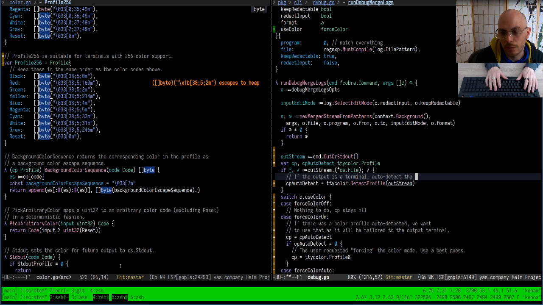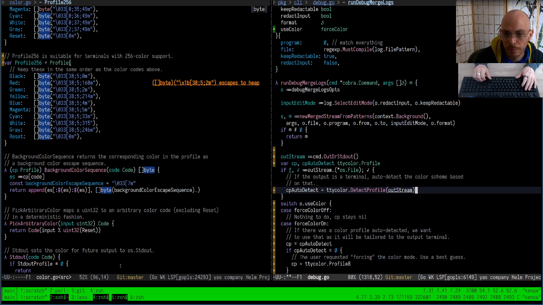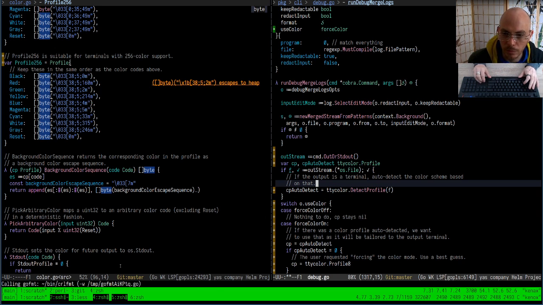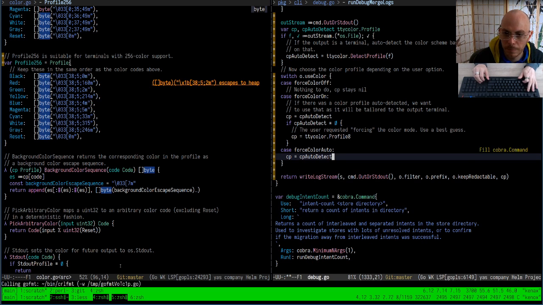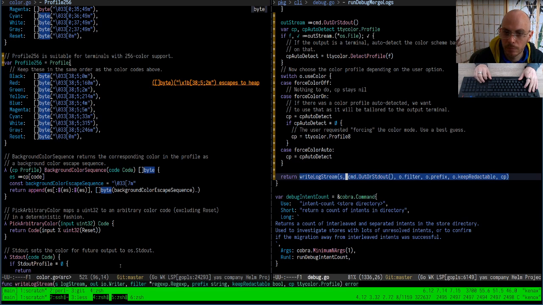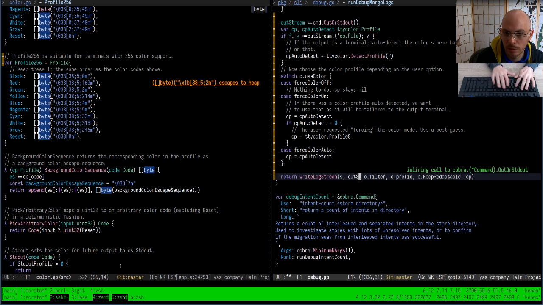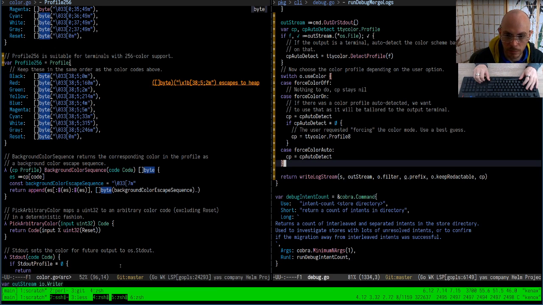To detect the color scheme. Cool. Cool. I think that does it.